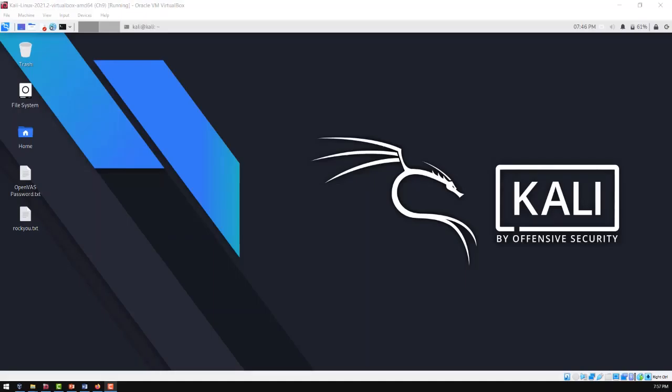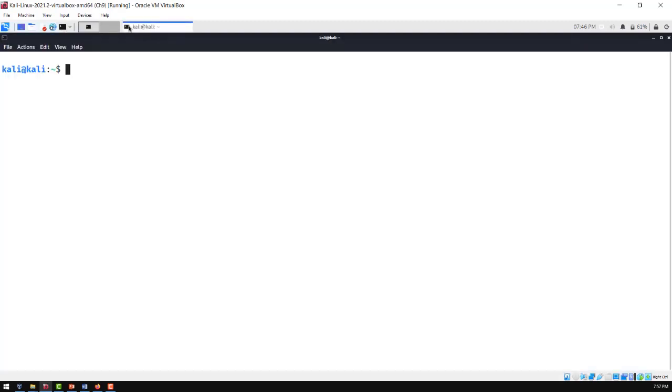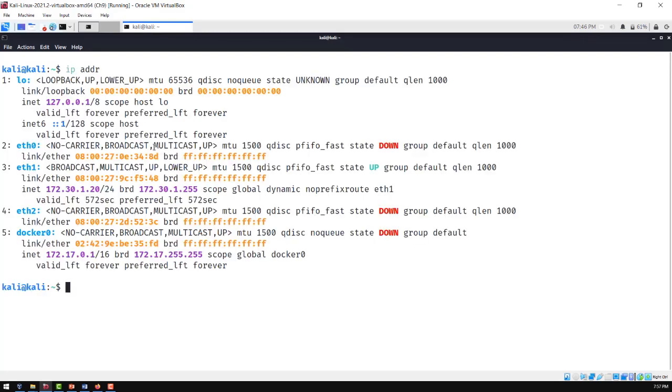So let's take a dive in using Kali Linux and identify, by using tools and techniques, any sort of data leakage by performing network enumeration. To get started, let's open our terminal. So we can start by checking our IP address and our network as usual; we could do ip addr. And as you can see, I'm on the eth1 adapter and my network is 172.30.1.0/24. .20 simply represents my IP address.